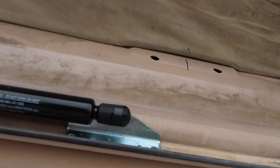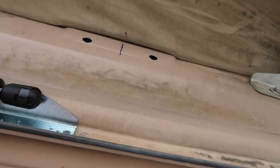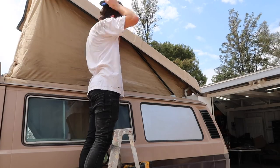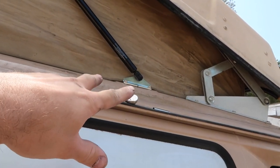Holes are drilled and I went ahead and got a Q-tip and sprayed it with some similar colored paint just to clean up that raw metal and put some paint on it so it doesn't rust. Now we're going to install the rivnuts. Luckily I actually have a rivnut tool but they give you a little nut and bolt - if you don't have one of those tools you can use that to install your rivnuts. The 3/8 hole seems to work just fine for that rivnut. I know they recommend using a different size but we're going to put some silicone around the bottom of it to ensure there's no water that ever leaks in. Here's what they look like installed - not too bad.